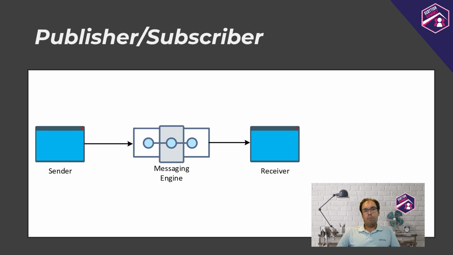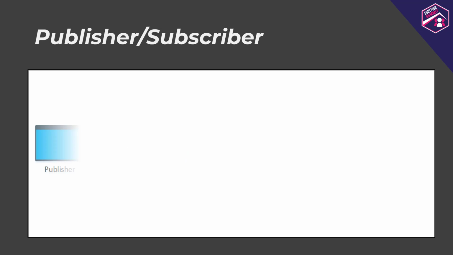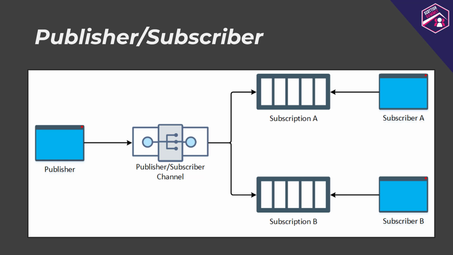On a normal messaging system, you have a sender, you have a message engine, and you have a receiver. Messages come from the sender, go to the message engine, and the receiver picks up those messages, or, depending on the type of message or event application that we use, the message engine sends it to the receiver. But what happens if the same message all of a sudden needs to go to two systems? That's exactly where you need to change your message engine to be able to multicast that.